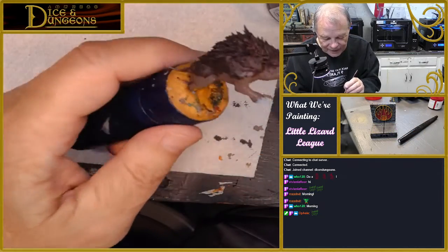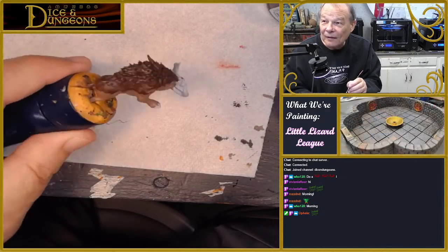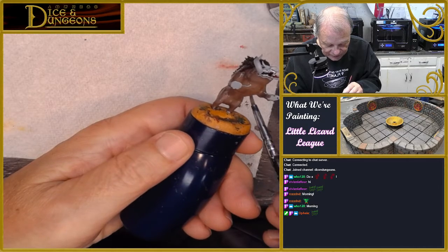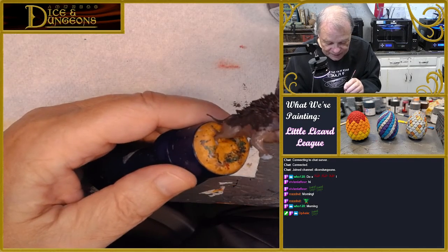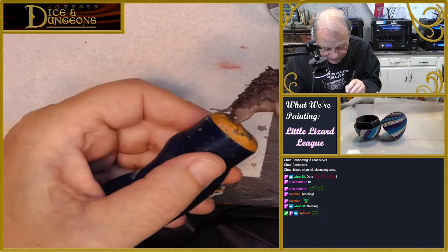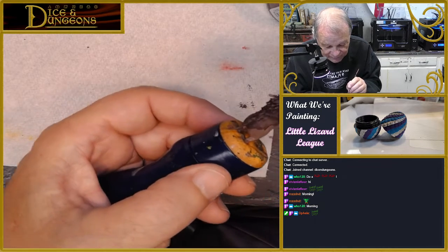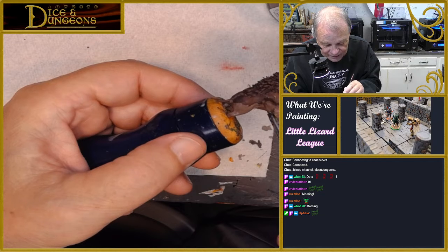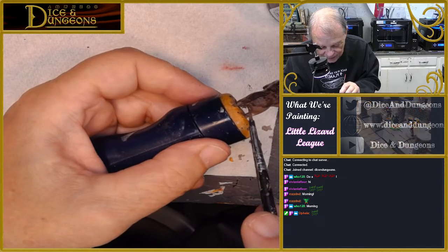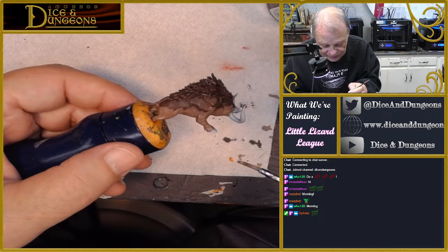The very bottom, since this isn't going to be displayed this way, it sits like that. But the very bottom, I'm not going to mess with too much. I'm going to let the brown wash give it some life, because once this paint dries, even though it's a really nice color, it is very flat. Wash, especially on this color, really helps bring it to light. You can't really see the brown wash on this darker color, and in the intermediate, it sort of works. But I'm not going to be using that to color it so much as to get rid of the flatness and help blend the colors together when I get to that.